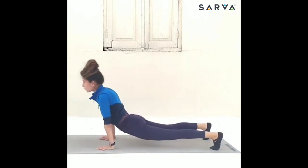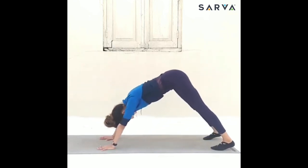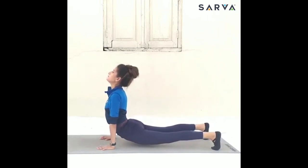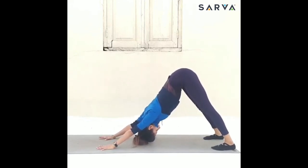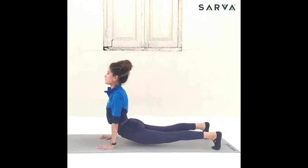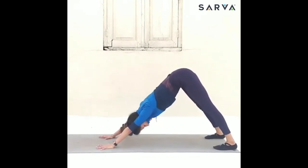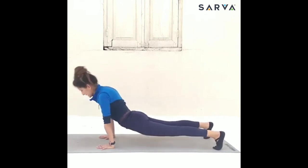Inhale, move your body forward. And exhale, back. Inhale, move your body forward. And exhale, back. Inhale, move your body forward. Collapse your shoulder, roll your shoulder back completely. Exhale, back. Last round, inhale, move your body forward. And exhale, back.